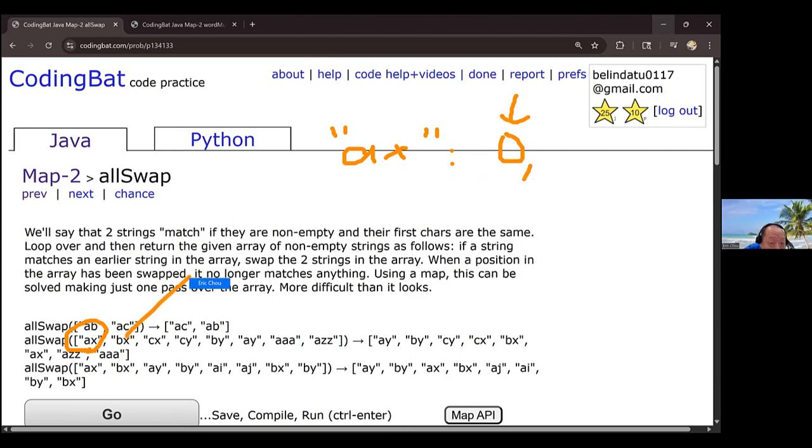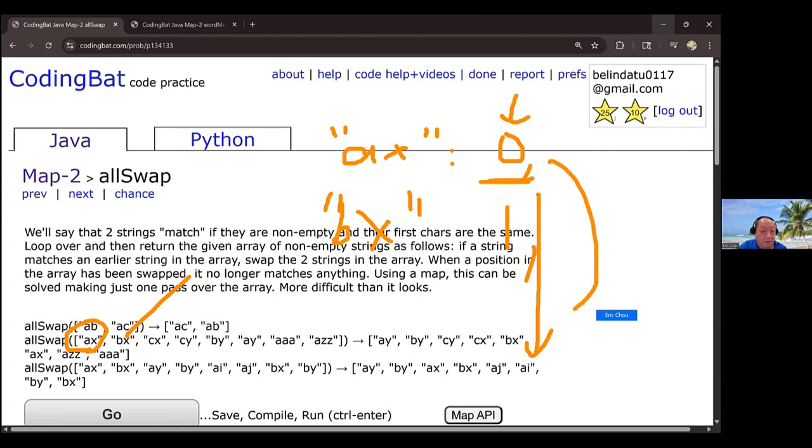And then BX is 1. So later when you see another one you want to swap, then you change them. So first you build a mapping of all of the data's reverse index. And then later, based on the index, you swap 0 with maybe 2, something like that.